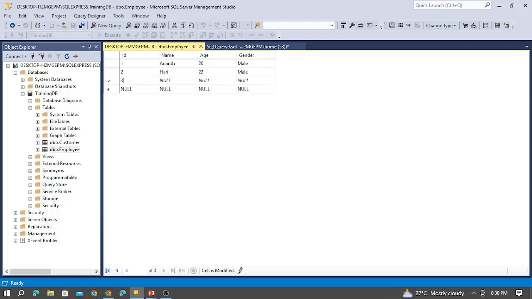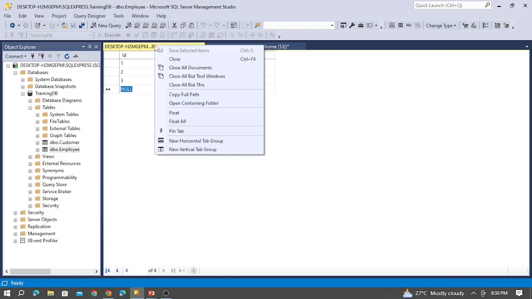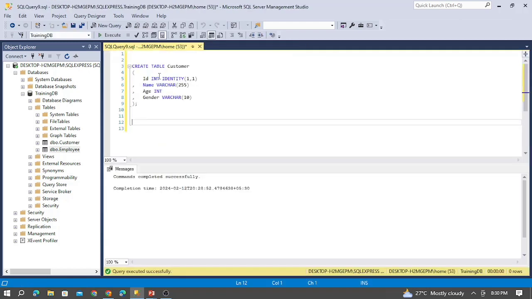Let's give 3, Alias. Let's give age 21, male. So after giving these values, you can just close this. Now 3 rows got affected in your table.